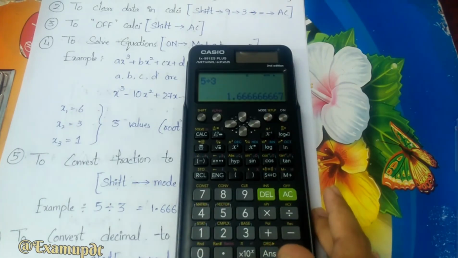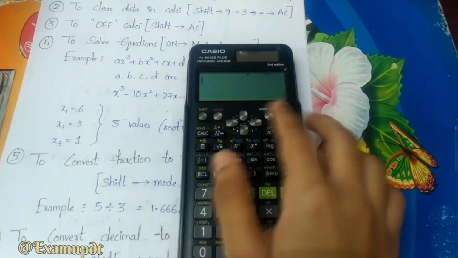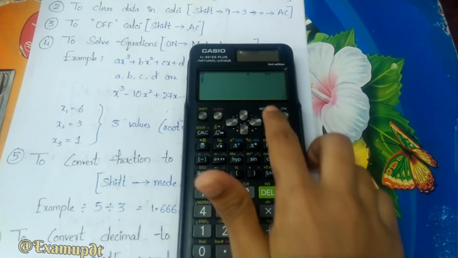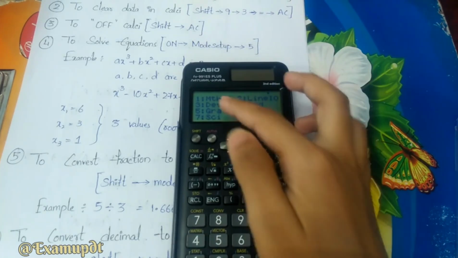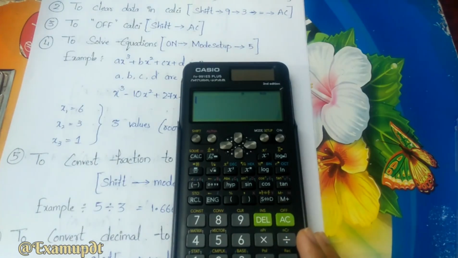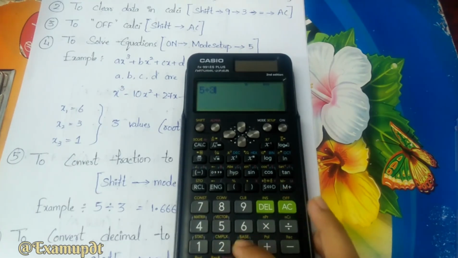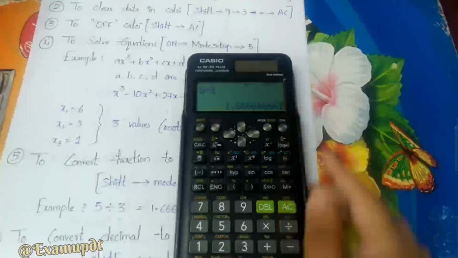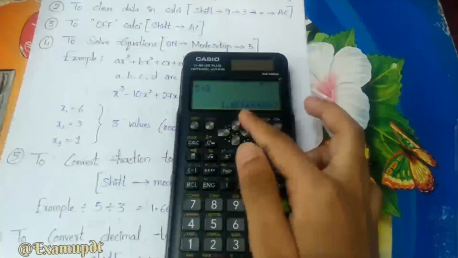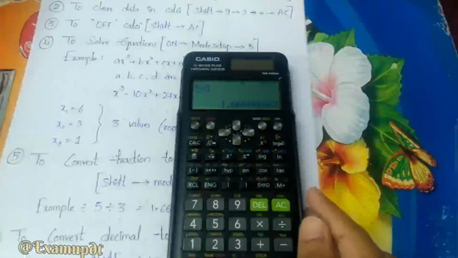Doing this every time will be very difficult. So you have to completely set up the Calci so that any division gives the decimal part. First you have to turn on the Calci, then shift, then click on mode setup, and you can see here the first one. So click on 1 and then click on 2. After clicking on the 2, enter the values here, 5 divided by 3. Now when you do 5 divided by 3, directly you will get the decimal points. So that is 1.666 and 666, then 667. So directly you got the decimal part.